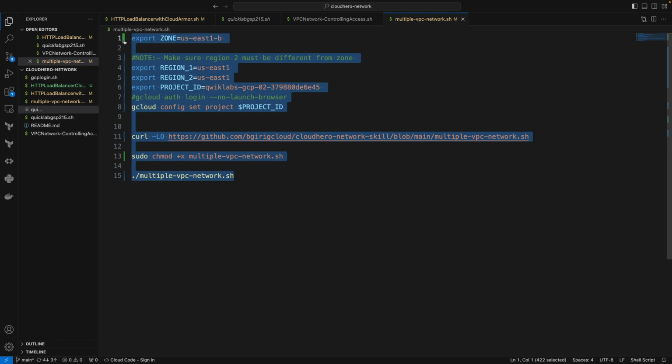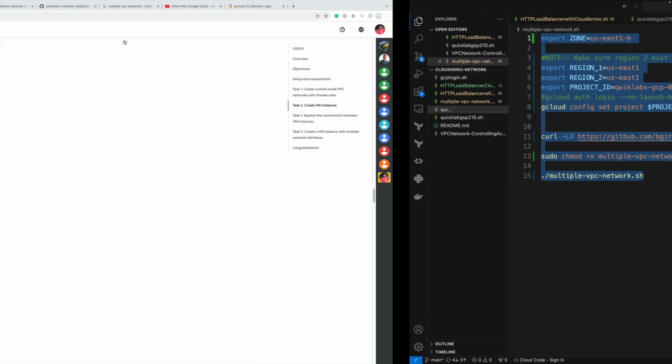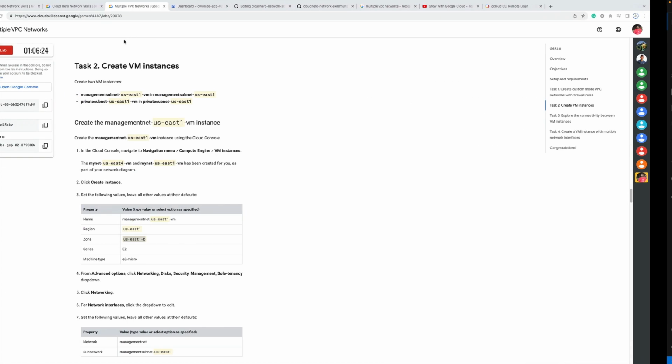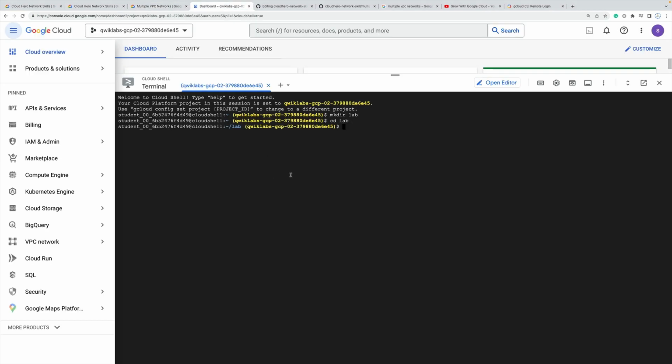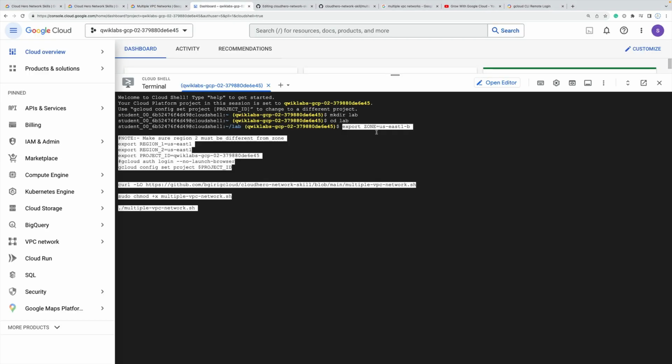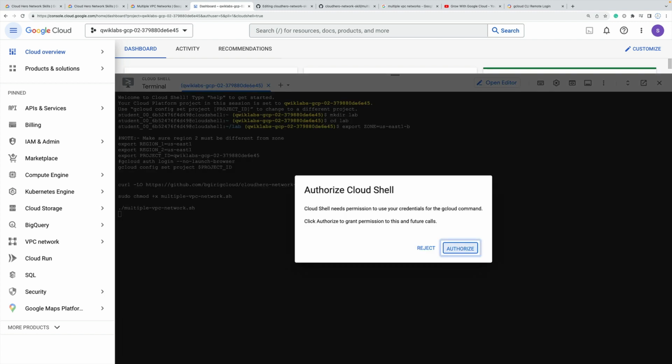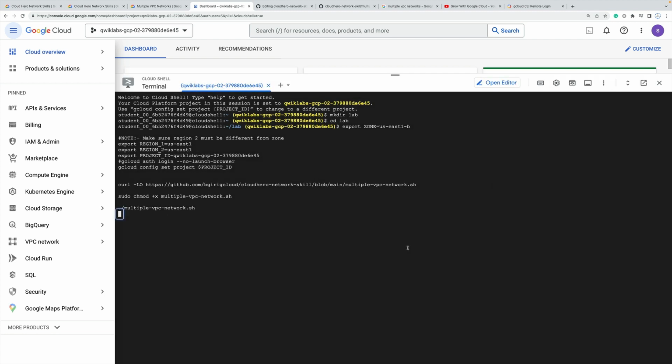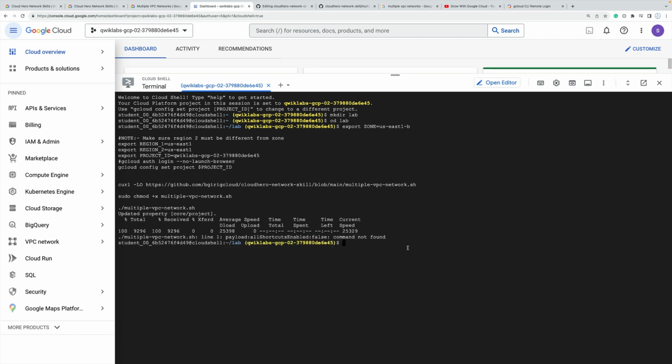Now let me execute this script. Click on authorize. Just wait a couple of seconds. So here it shows enable false, not found.